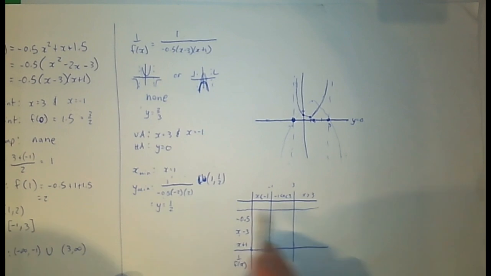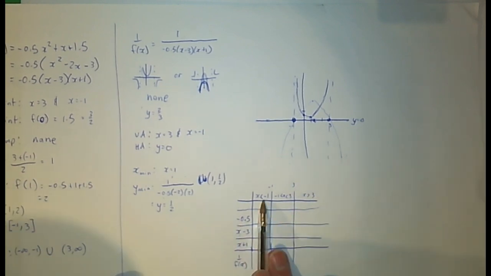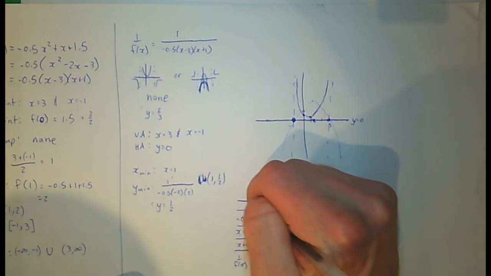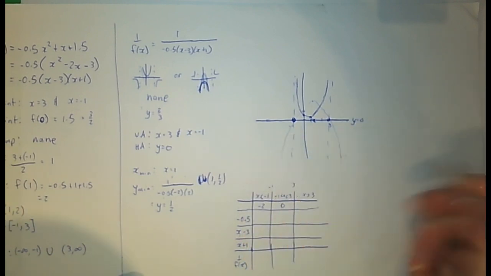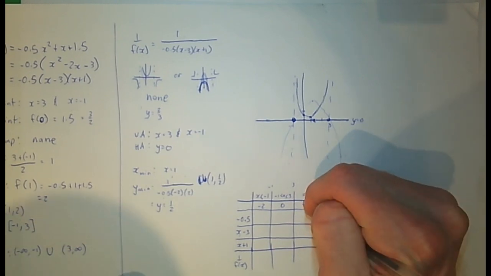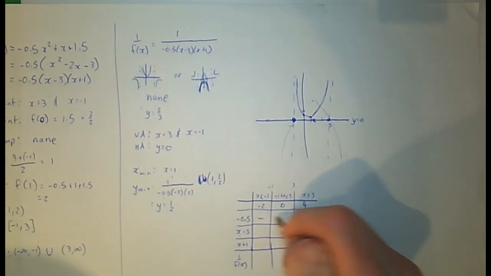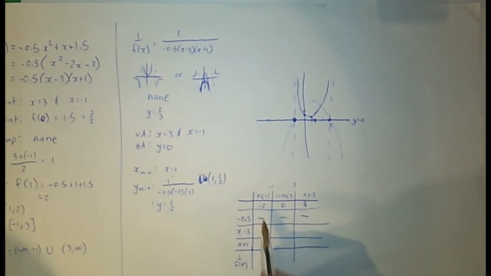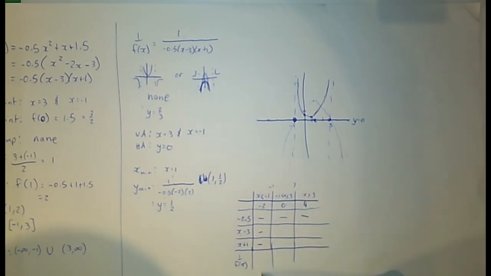What I'm going to put in this extra row that I've left is the test point. The test point for this interval is anything less than -1, so I'll use -2. For this one, anything between -1 and 3, so I'll use 0 because it's easy. And for this interval, anything bigger than 3, so let's do 4, right? Try and keep our numbers simple. No matter what the value of x is, this -1/2 is just going to be negative all the way through. Now, -2 minus 3 is negative. -2 plus 1 is negative. 3 negatives make a negative.